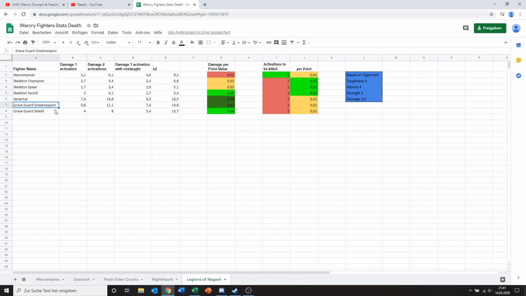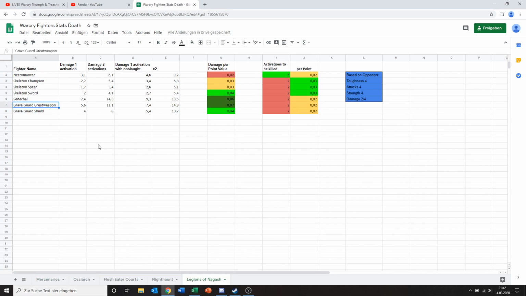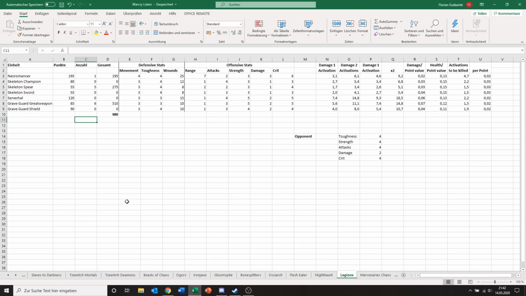Brilliant model here. Only downside to all of these guys is actually that they only have a 3-inch move and no way to improve that. I don't think there's any, let me check. No, there's no Death Mercenaries that could improve their movement, and there's no abilities on this roster that can improve the movement, so yeah, that's the real drawback of this entire warband, that you won't have anything that moves quickly. Let's have a look at the list then.